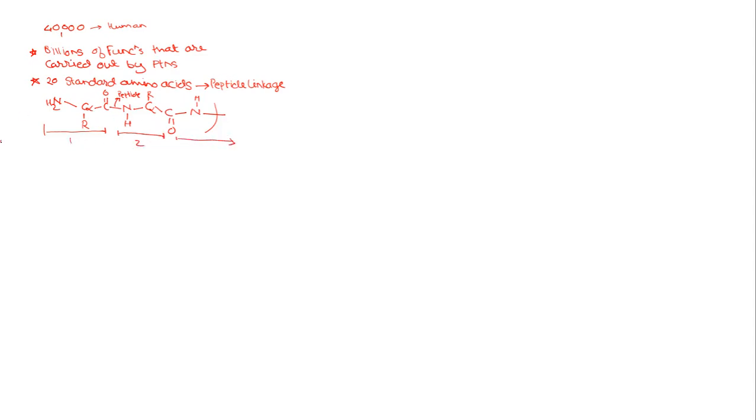It would continue. Now the side chain of each and every amino acid residue would differ, and depending on the side chain of that amino acid residue, each amino acid residue has some interesting and different physiological properties. As I have already said, there are 20 standard amino acid residues, so I would just list out those 20 standard amino acid residues.